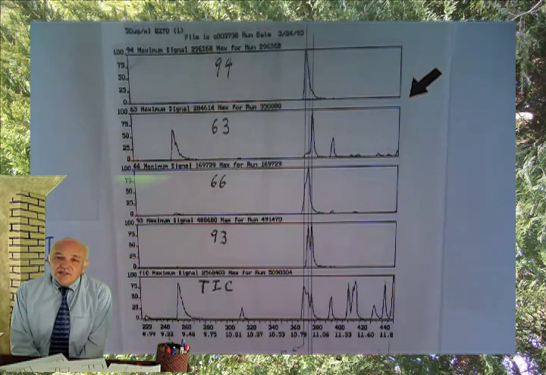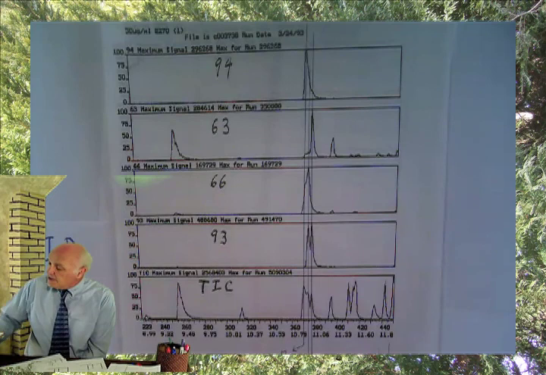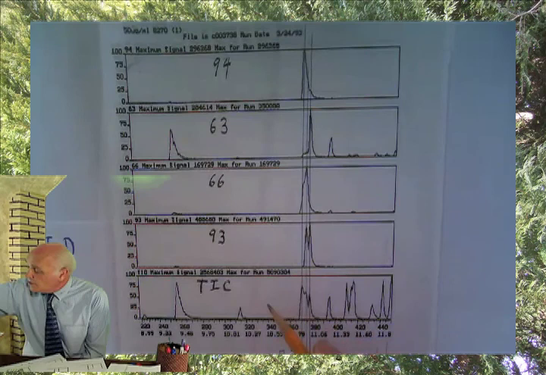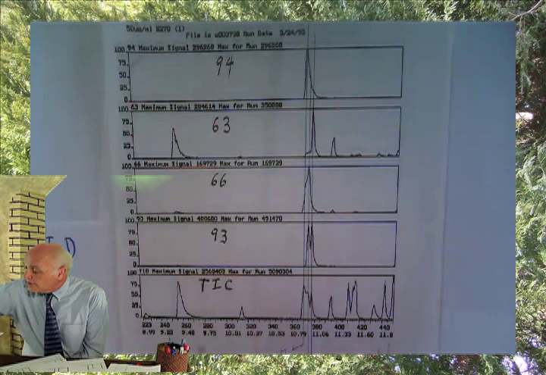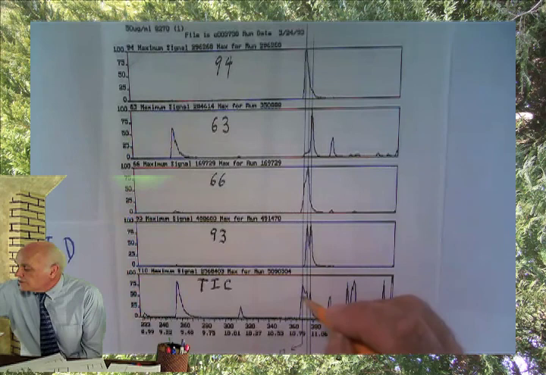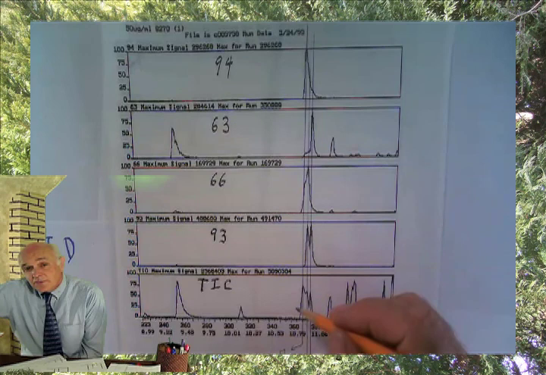Let's look at a real-world application of mass spectrometry for the 8270. We have here the total ion chromatograph, as it's called, along the bottom, which is like the trace if it was an FID. Everything added up is on the bottom. We have these three peaks that are semi-coeluted, and we're thinking, what are these three peaks? Are they properly separated? Do we have a problem with our chromatography?